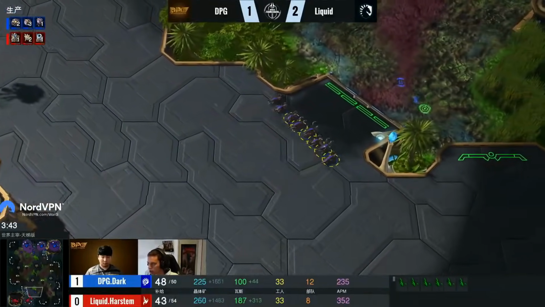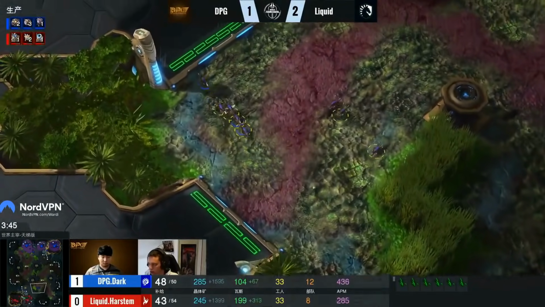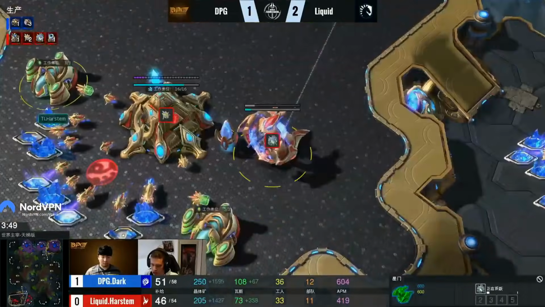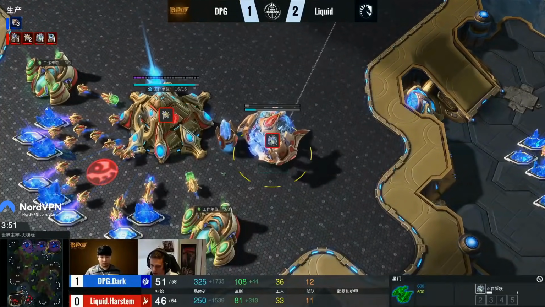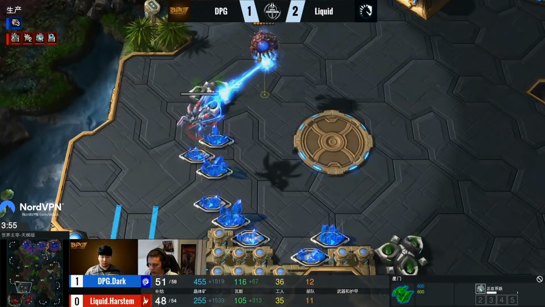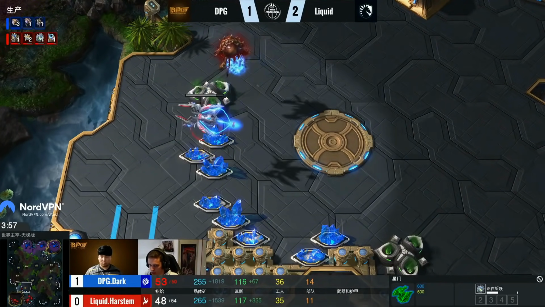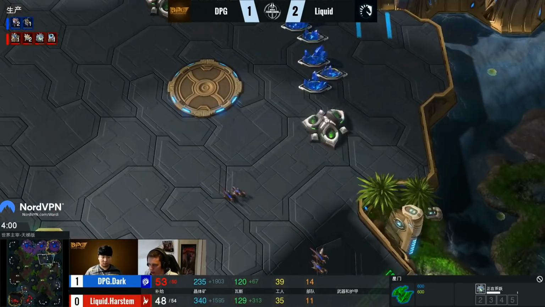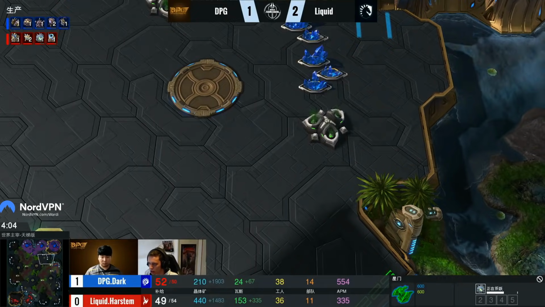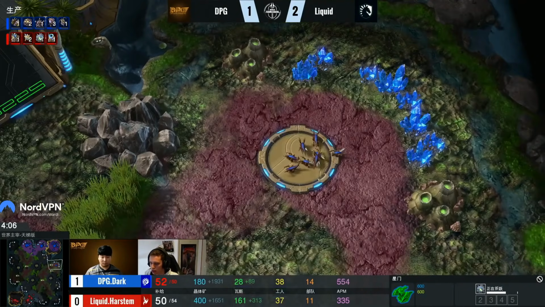Of course, this game, Dark's not gonna be playing from that deficit of the opening, right? Last game, the deficit early was pretty sizable. Harstem definitely played from a bit of a lead in the early game, but again, Dark was good enough and skilled enough to negate that advantage and didn't give Harstem the chances to push through and win out with that advantage.